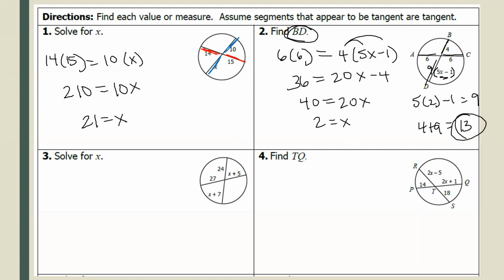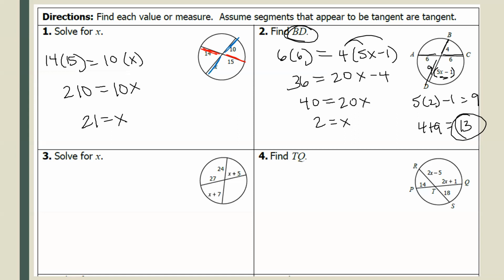If I were making this a multiple choice question, I would have one of the options be 2. One of them would be a 9. One would be 13. And the fourth option would be something completely random. I don't know, 12.6. It'd be something random. So just be very careful. Make sure you're answering the question.